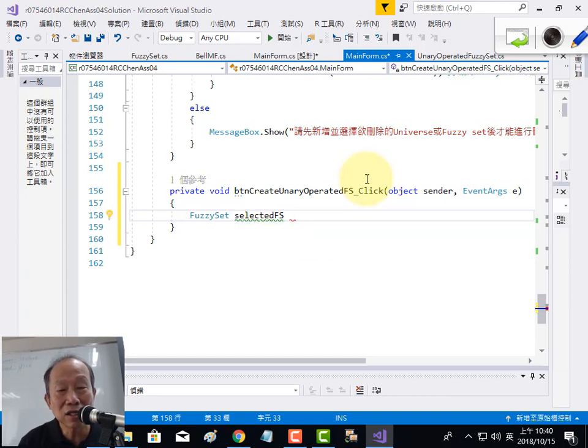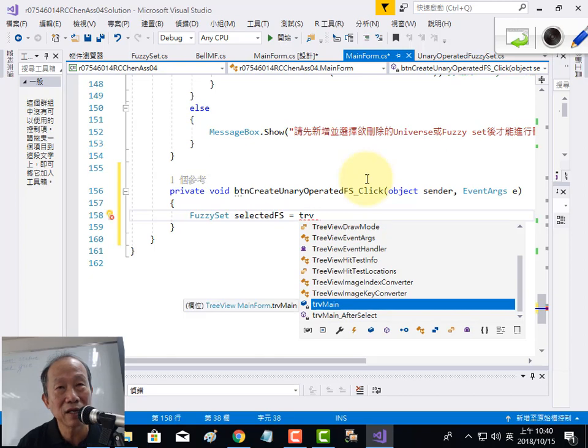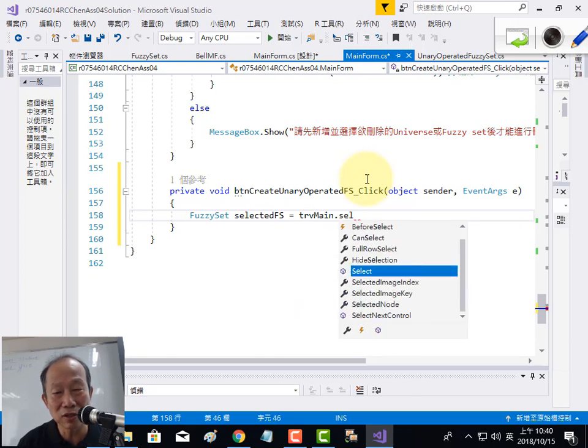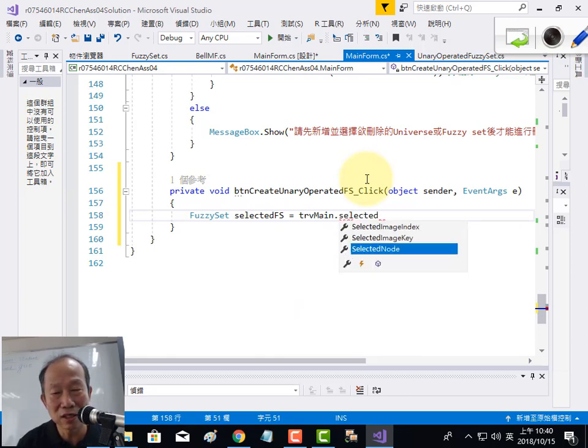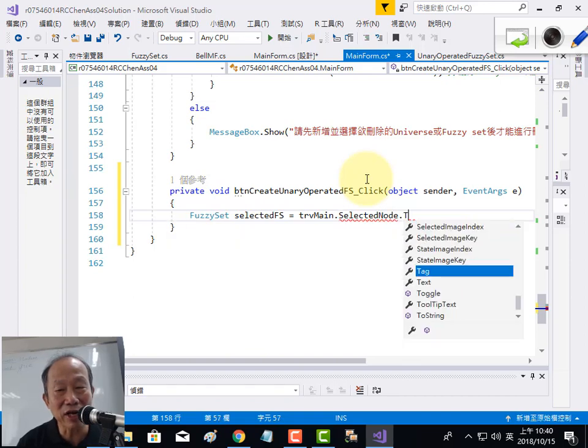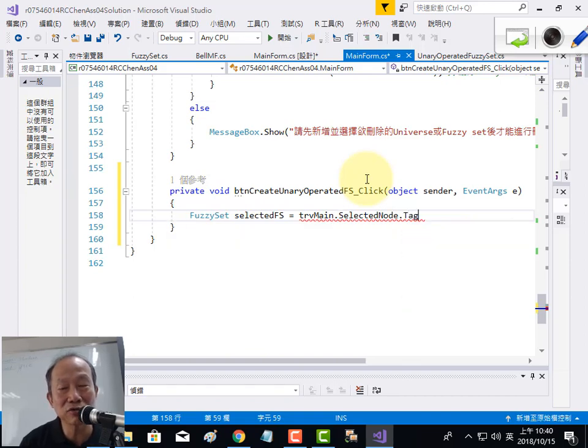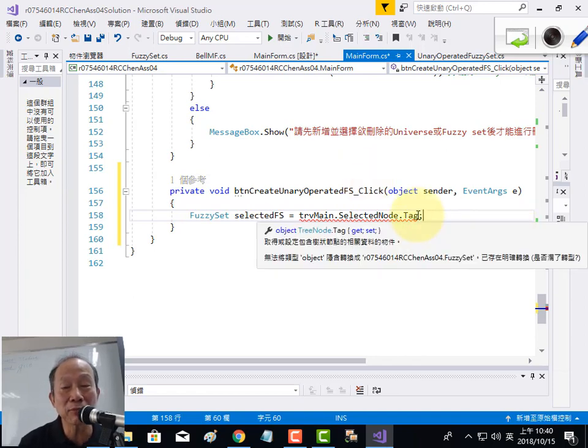So let me see, where is the selected fuzzy set? It came from a tree view, right? TRV main, selected node, that tag, right? Remember that we take advantage of this property to store the reference of the object. But the tag, the data type property, is the upper class called object.